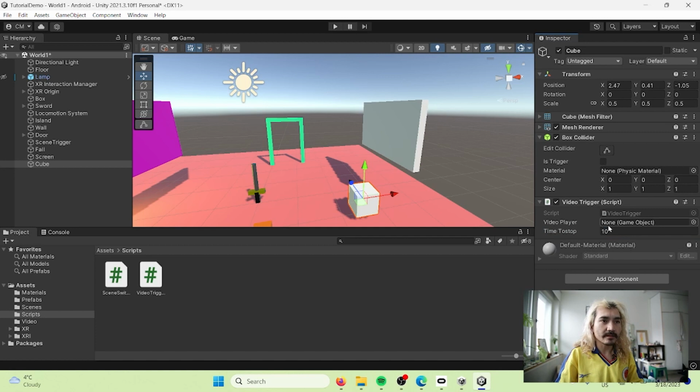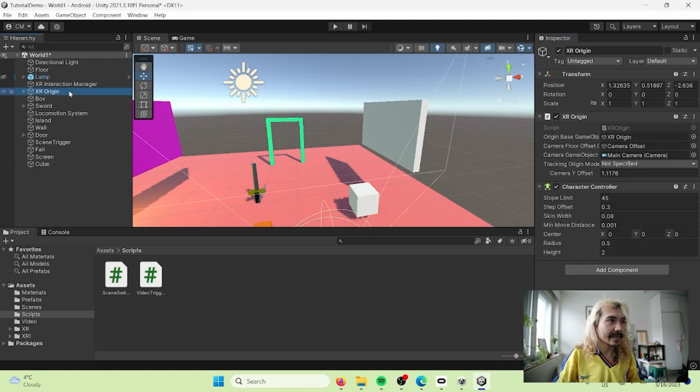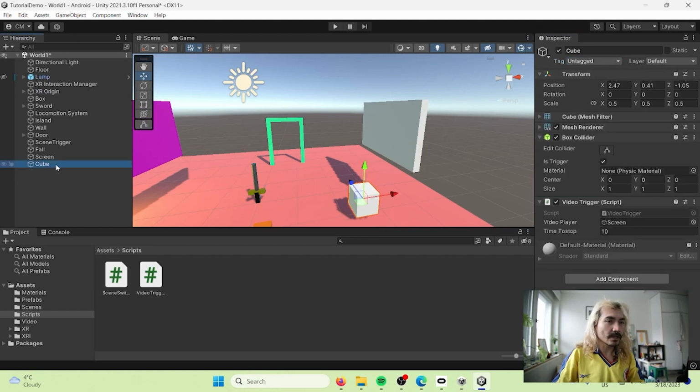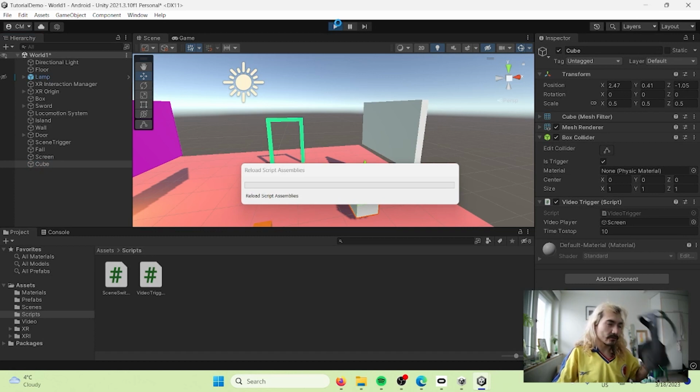Now it's asking me for the video player, so I just need to grab the screen and put it here, and set this collider as trigger, so it knows when we touch it. And in the script, I need to create a tag on my XR origin, the player tag. So it needs to be tagged as player, so now it's gonna know that the player is the one who is gonna touch the cube, and not some other element.